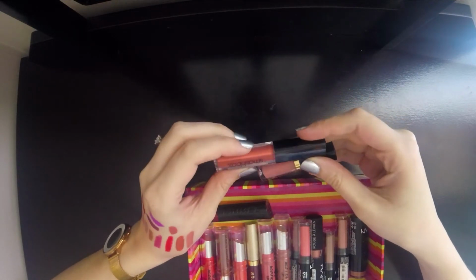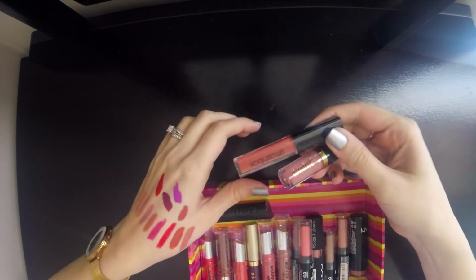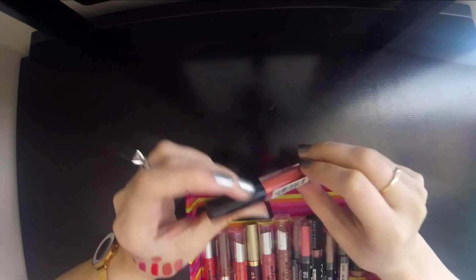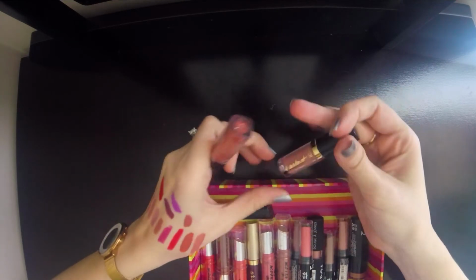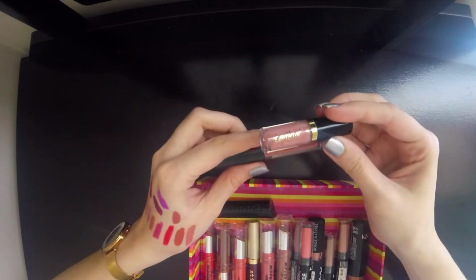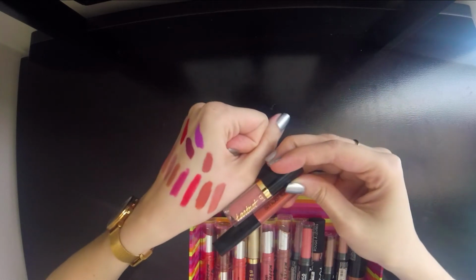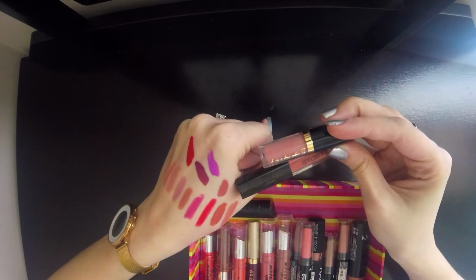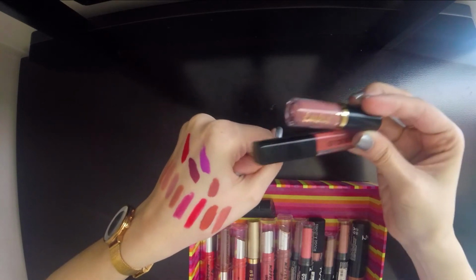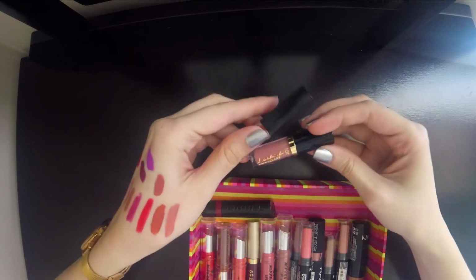Another couple of minis that I'm definitely gonna be holding on to are gonna be the Smashbox Always On liquid lipstick. I believe this is in Stepping Out. I could be wrong. I got this in a Sephora play, and unfortunately it doesn't actually say the shade name on here anymore. And then the Tartist Lip Paint in Birthday Suit. This is the set that I got with that blush. They're both swatched right there. I know this is pretty similar to this one, but I don't care because they're mini and adorable and I'm keeping them.